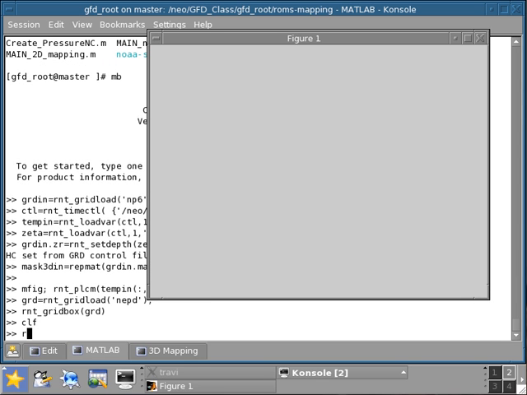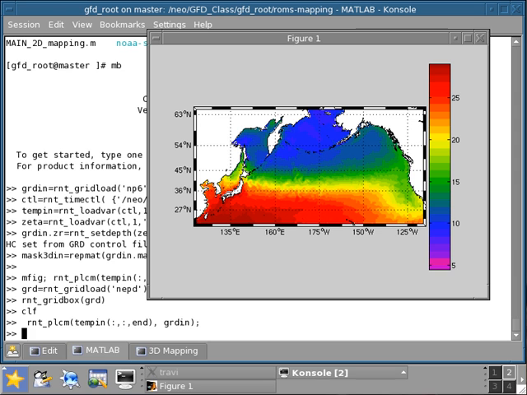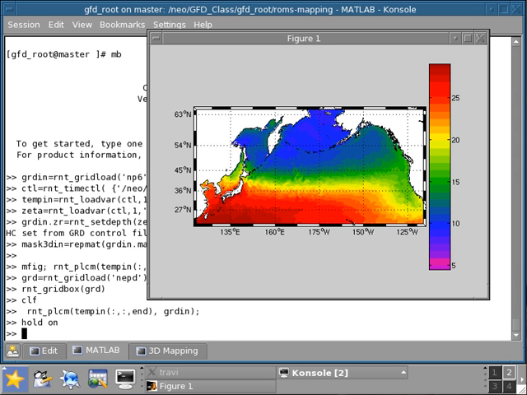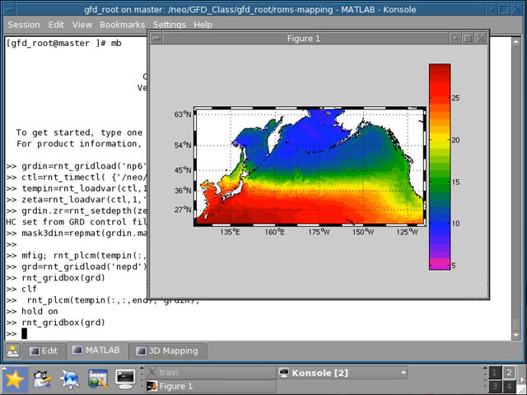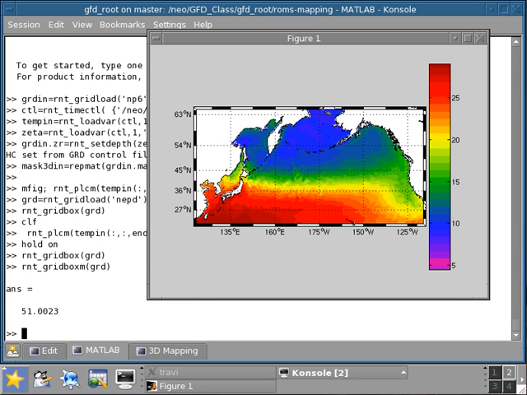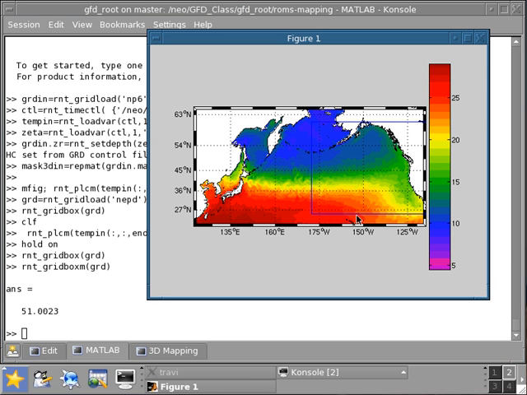Sorry, first I have to produce this grid here. Then I have to type hold on, and then I can plot the grid. It's box M because this uses the RNTP LCM. You can see here that this blue array is where the destination grid is, and this other one is the source grid. So we're going to map this three-dimensional temperature from here into here.